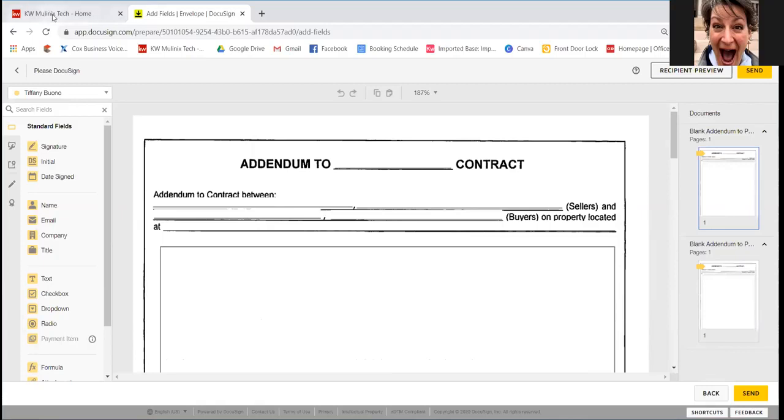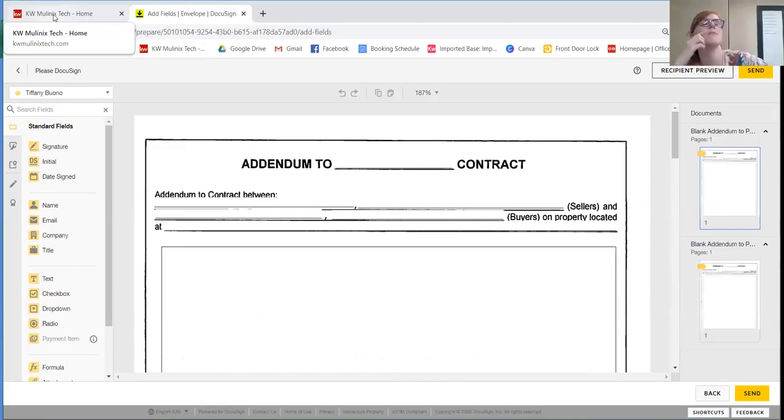Okay, so I think I know what happened. Apparently, if you go into the templates section and you click on the share with me and Jaylyn puts in her license number, it will automatically default Jaylyn's license number into everybody who uses the share with me template. And what I think happened is that somebody filled it out with their client information and went back and deleted it so their client information wouldn't keep pulling up in everybody else's Docusign, and what they did was they deleted the text boxes. So I will go back in and add them.